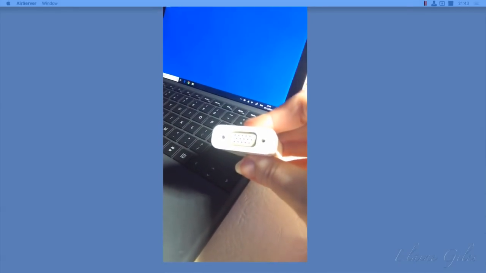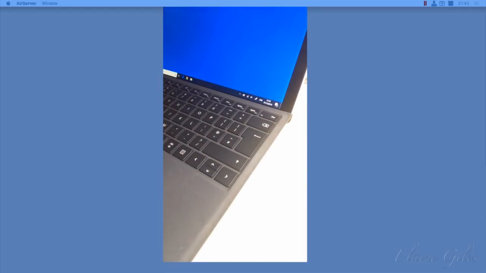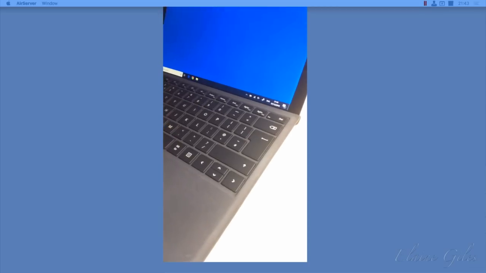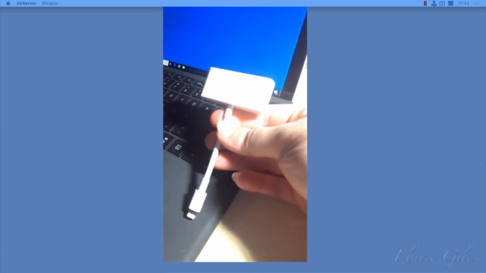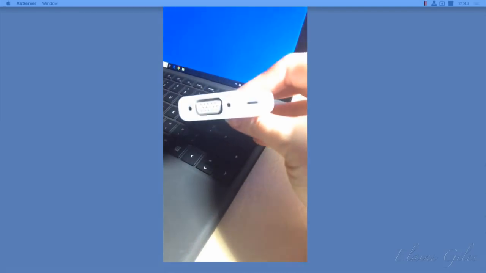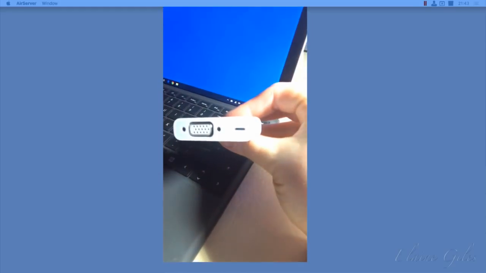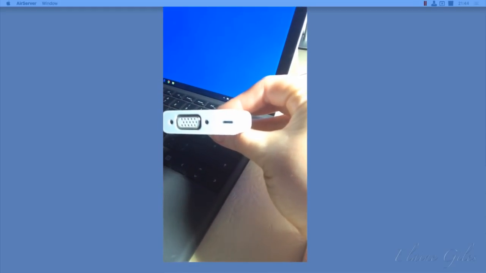So it only has the one thing on it, and it was easily 3 times the price of that one. We've tried that on the Mac and it works. The other thing that we have, and this was obscene, was like £39. This is the same thing in terms of it's got VGA on it, and it also has pass-through power on it.